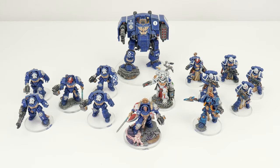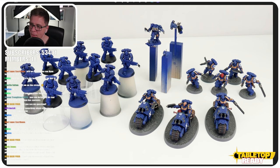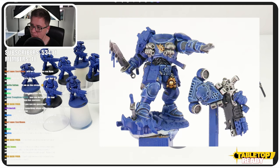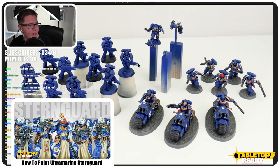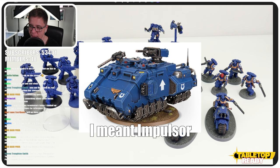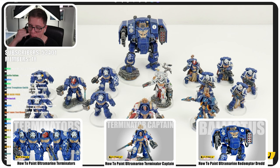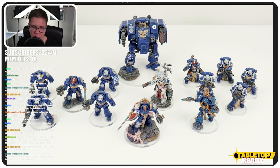Here are the Space Marines that I have painted from the tutorials. These are what I'm adding to those Ultramarines — you've got the 10 Inferno Flamer Marines, and then I've mostly finished the Lieutenant, because I painted him at the same time as the Sternguard. I want to add what I painted for the starter videos and bring those up to the standard of the others. Eventually I'm going to do a Repulsor for the channel, probably do Roboute Guilliman, and they'll be added to the army — roughly about 2,000 points, maybe a unit of Infiltrators. All these miniatures I've done tutorials for on the channel, and they're quite recent.